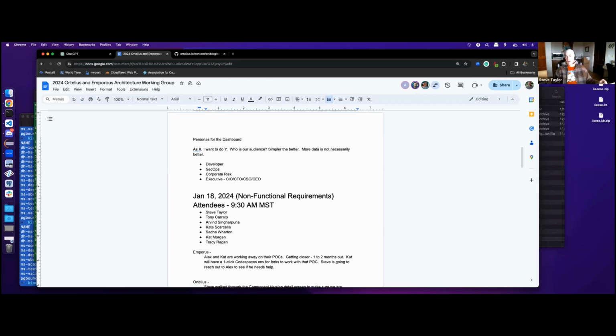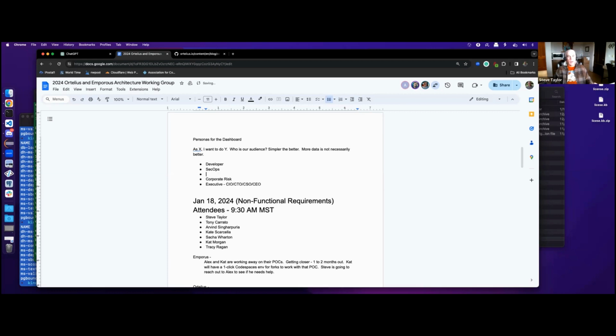Yeah, and that's a whole separate topic I want to have down the road, on who can do what to what, which roles can do what at that level for the data. So we were kind of talking about the SecOps. So as a SecOps person, I want to do what?